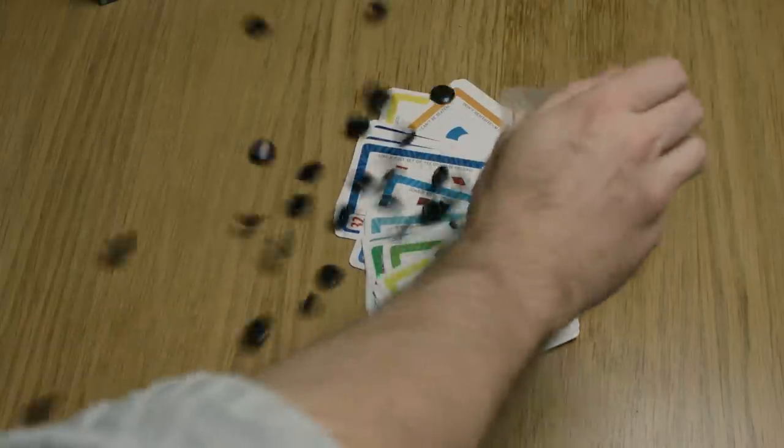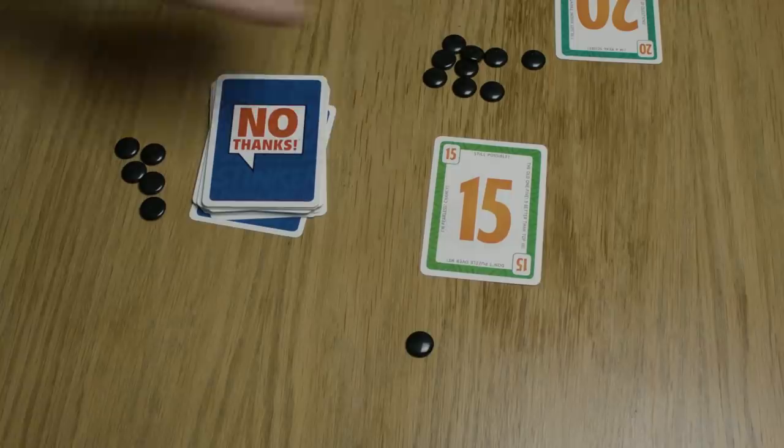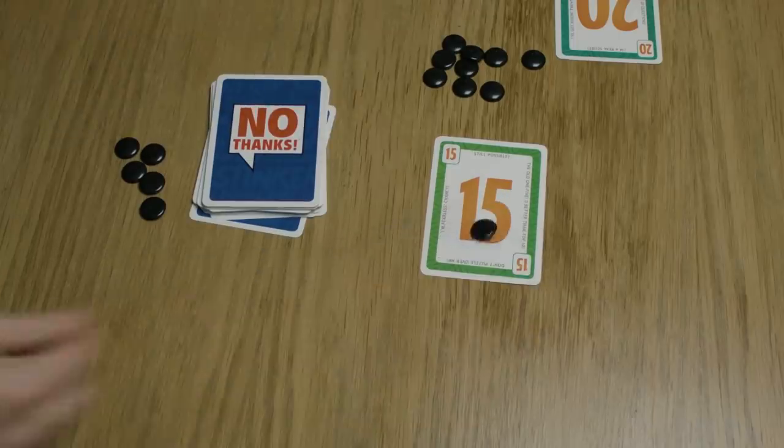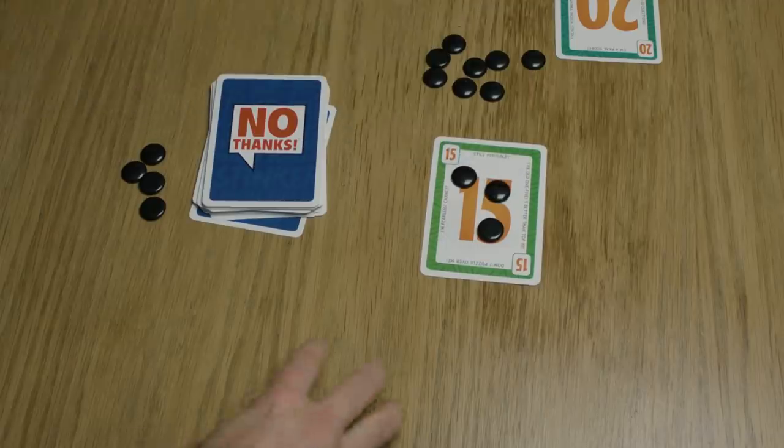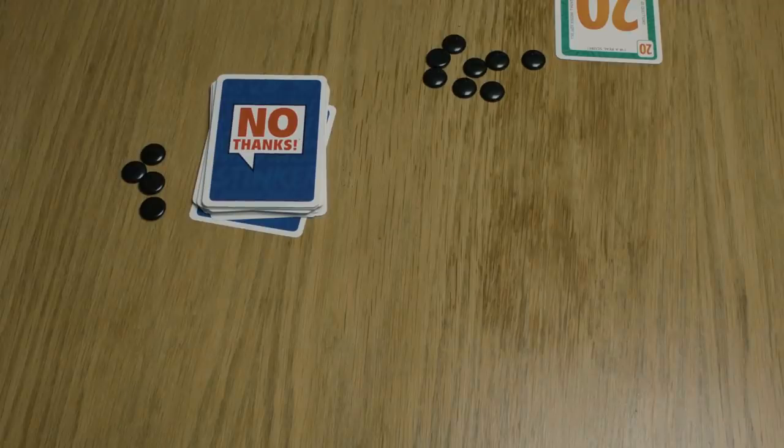In No Thanks, each player starts with 9 of these tokens. Now, these tokens allow you to basically not pick up a card. See, each card you pick up is worth points at the end of the game, and you want the lowest amount of points. When it's your turn, if you don't want the particular card, you pop a token on it, and that's you saying no thanks. Every card must be taken by someone eventually, though. And if you run out of tokens, you will have to take the card.